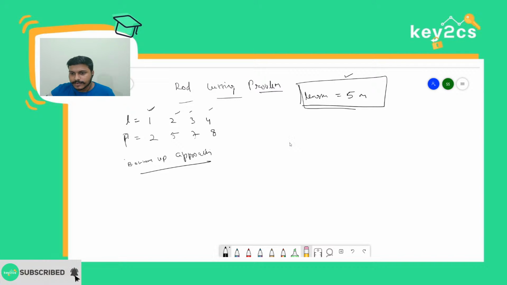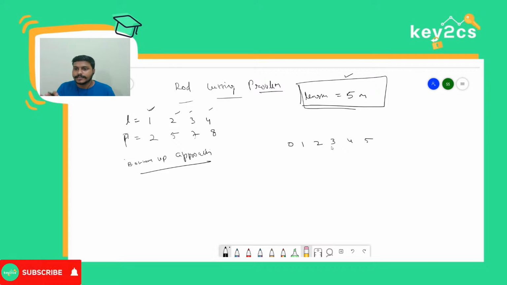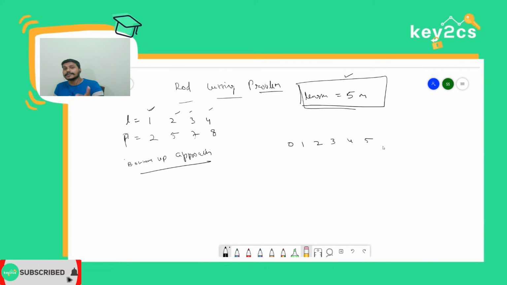The possible lengths I can sell a rod of: length 0, length 1, length 2, length 3, length 4, length 5. You have to take all possible lengths because it is a generalization problem. This question is about selling a rod of length 5 meters. Maybe a different question would say selling a rod of length 3 meters. In the same table, if you discard the 4 and 5 part, it would give you the solution. You don't have to construct the table again. You just have to ignore the 4 and 5 columns, just look at the 3 column, and it would give you the result. So you don't have to change the table.